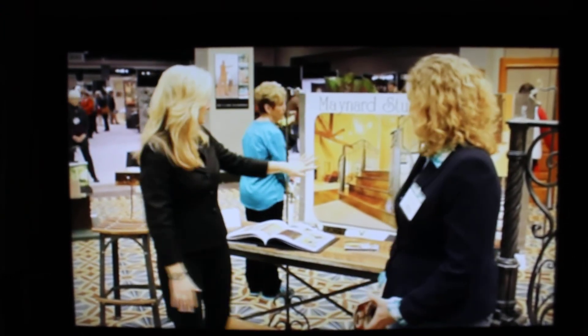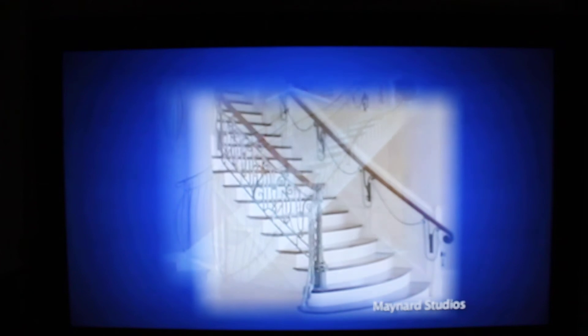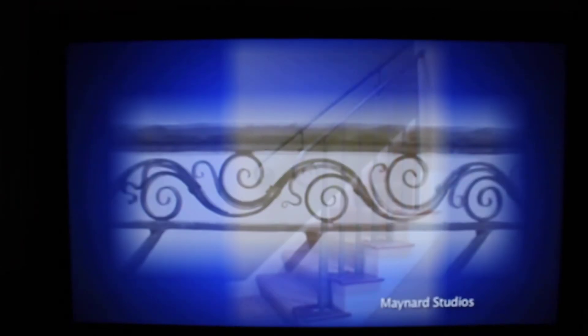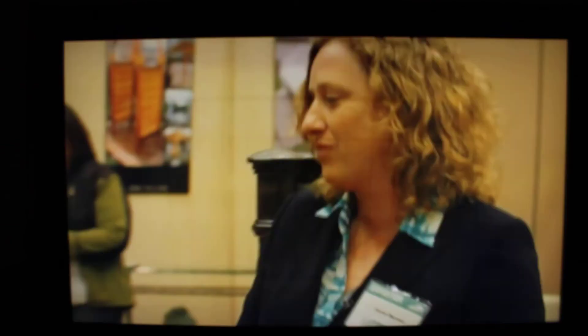Tell me a little bit about the work. I see some of it — obviously you can't lug in all your work because they're attached to people's homes at this point. Most of our work is architectural iron. Our shop specializes in custom railings and applied design, so it's installed in people's homes. This is a venue here with the architectural artist display to show some of our work where we would generally have a booth at market. But you have some pictures and you've got a beautiful kind of portfolio here of your work. It's fun to flip through and show the variety of work that we can do from our shop.